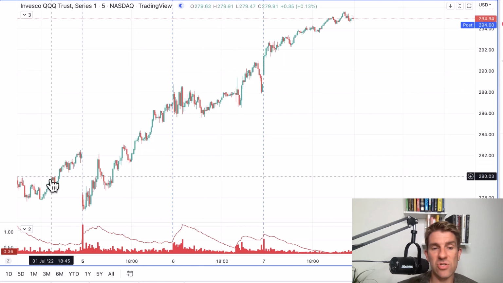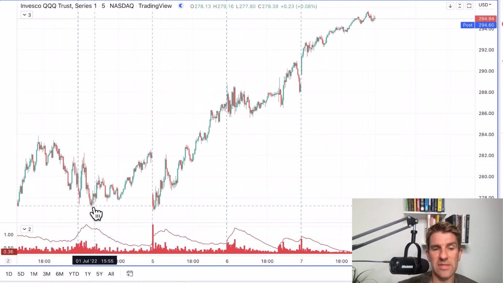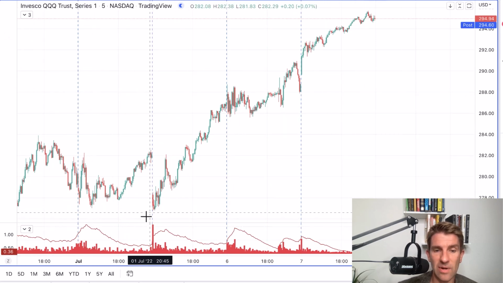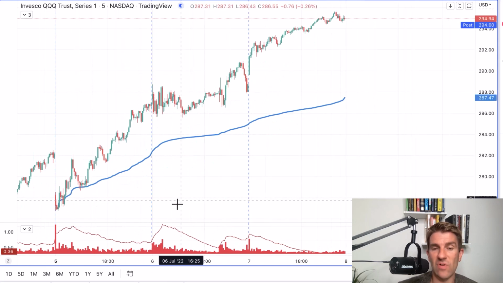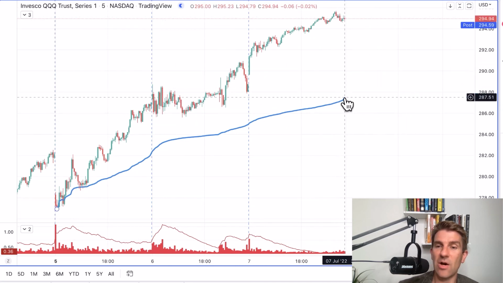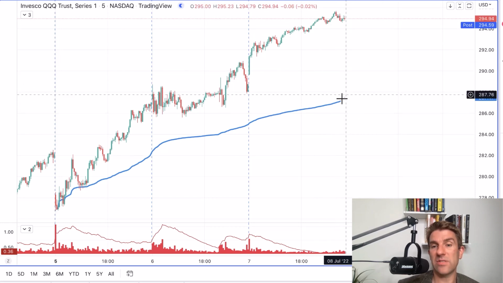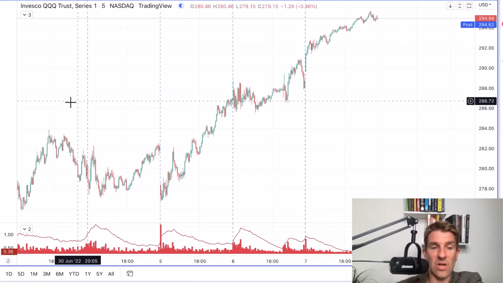So for example, here's a great one. You've got 5th of July, this low kicked in, and it was exactly the same actually as the 1st of July. So you say, okay, I'm going to anchor it right on the low point of this 3-day rally. Now you can see how far extended we are away from that VWAP, but you can see how useful that might be if we pull back to there, because most of the trade has been done in that situation or at that price.